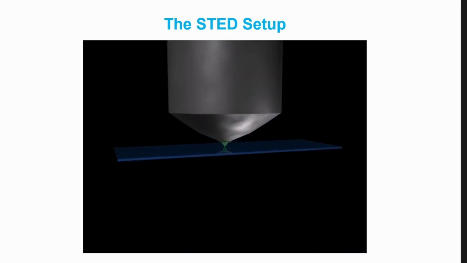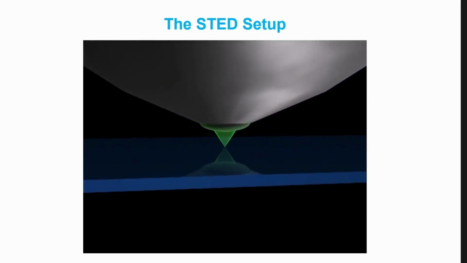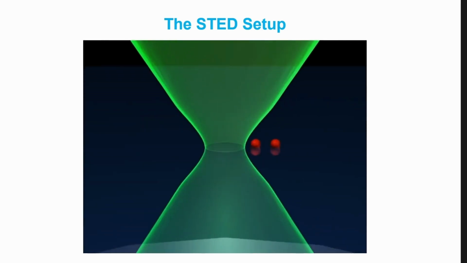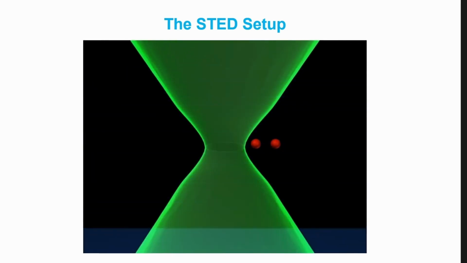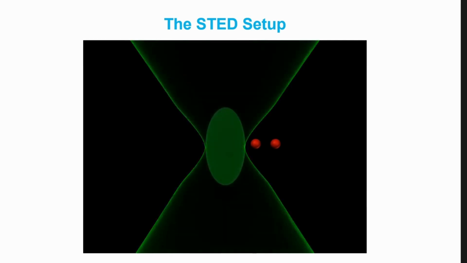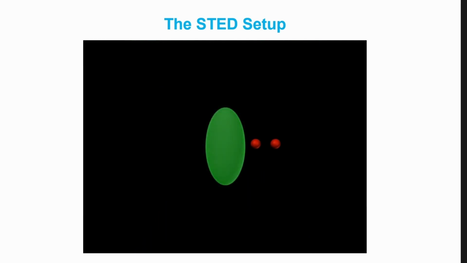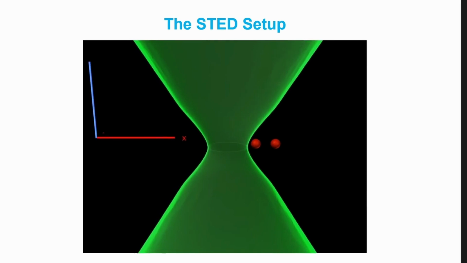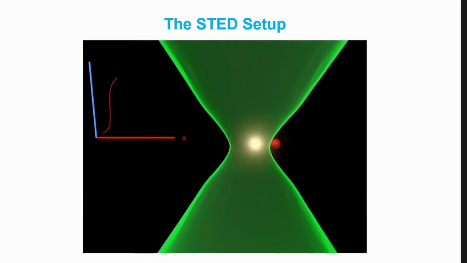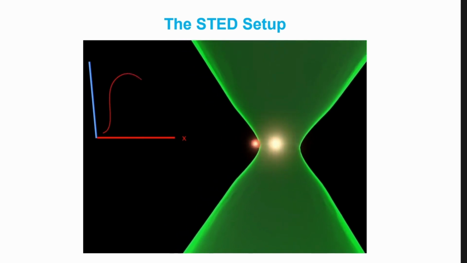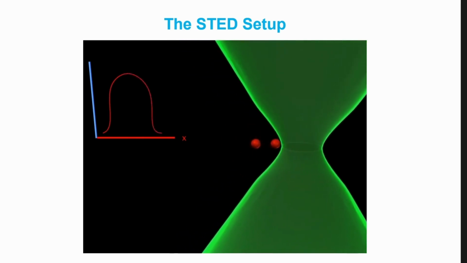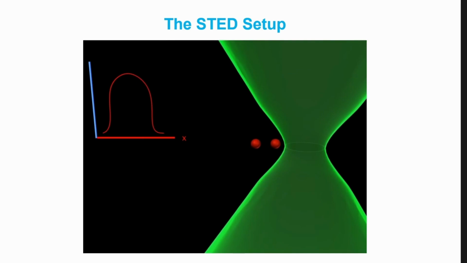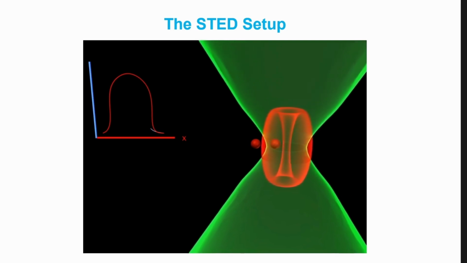Now, the size of the hole in the middle of the donut, as I mentioned in the morning, gets smaller as the energy of the orange donut gets higher, but that eventually starts harming the sample. So whilst the theoretical limit is in the nanometer range, the practical limit in biological samples is about 70 nanometers. This compares with 200 nanometers in the confocal laser, so you are still doing very well.